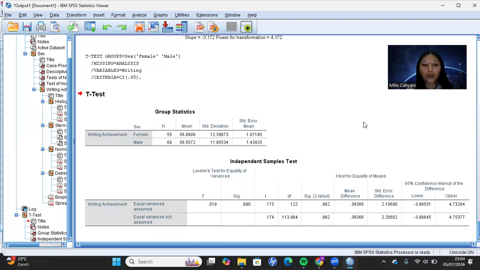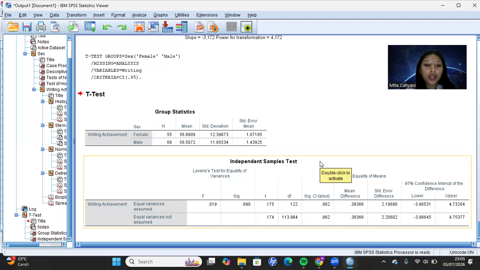It means that we are confident that the HA is correct, so there is a significant difference. And then the second one is if the p-value is above 0.05, it means that the test fails to reject the H0, or we are not confident that the HA is correct.